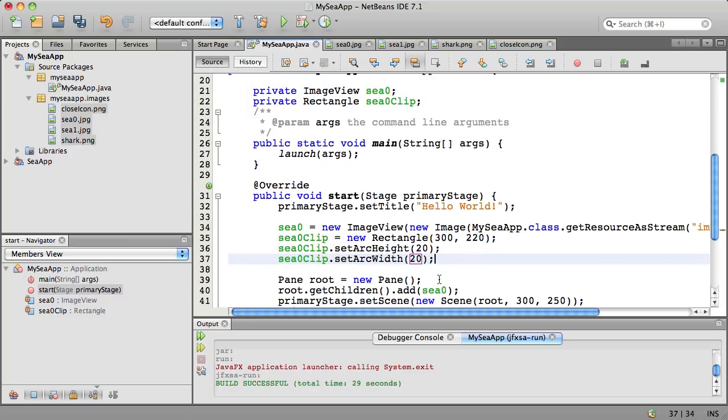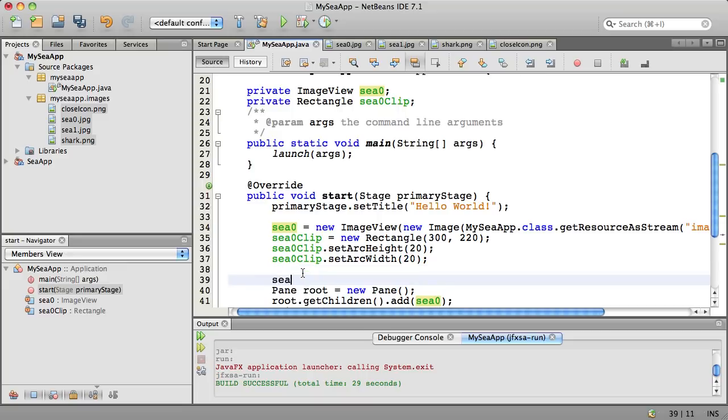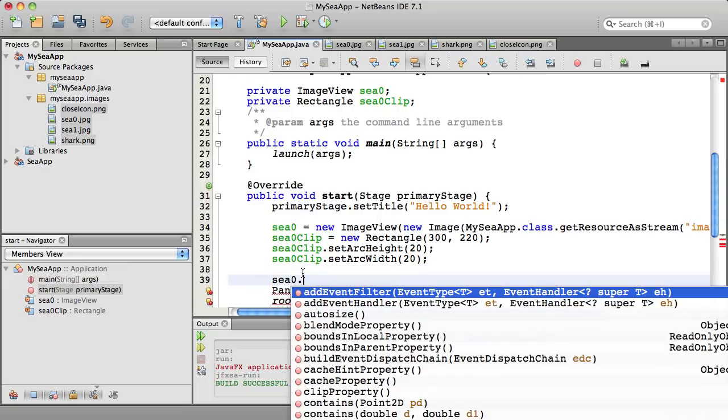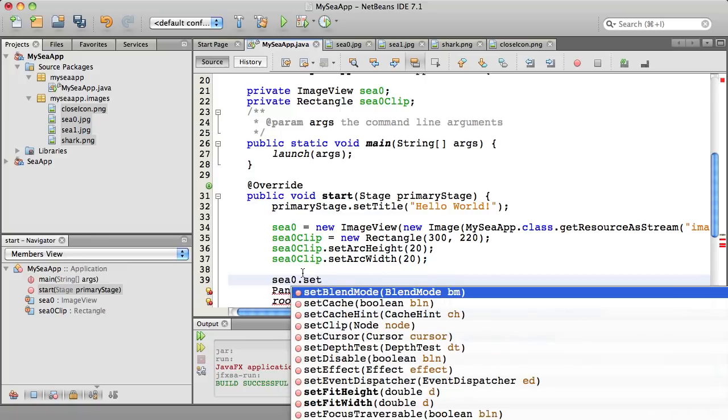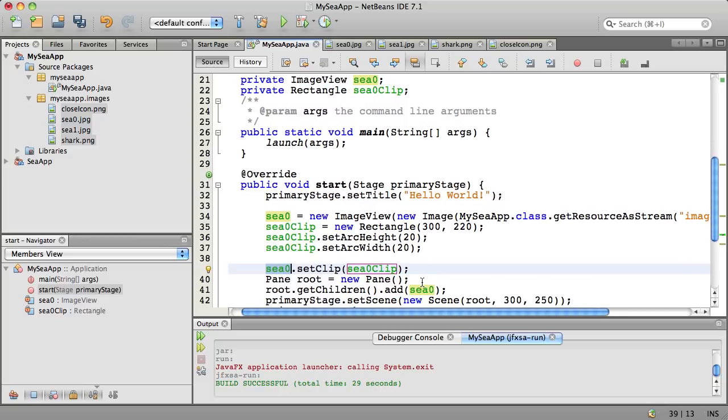Now what I want to do is set that rectangle as the clipping area for your image. So I'm going to take Z0 and we're going to say setClip, should be one of the methods, and then it's going to be Z0 clip, Ctrl+Space. Okay, so we set the rectangle area as the clip area for Z0, that is my image view. And then nothing needs to be added because what is actually being displayed is the image view. That's the UI component. So let's run it one more time.